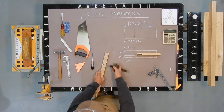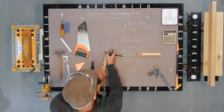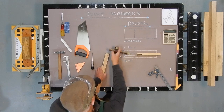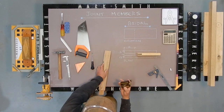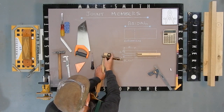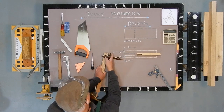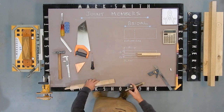So what I do is I get the gauge, put the spur on the shoulder line, and lightly drag it up, and then harder, harder, and harder. What I'm doing is slicing the grain. If I did it hard the first time, the spur would just follow the grain. So a little bit harder, a little bit harder, that's that.